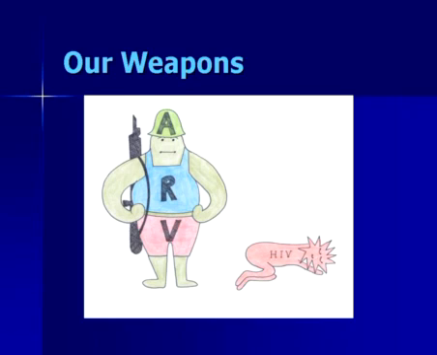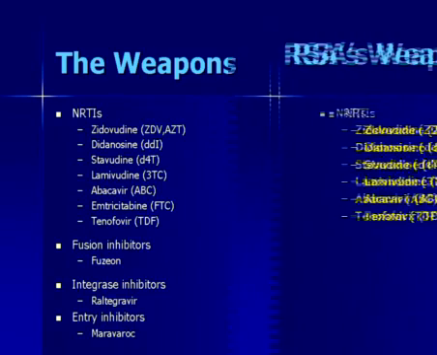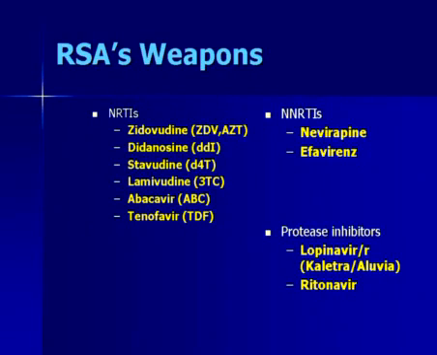So what are our weapons? What do we have? What is in our armor? What can we use to fight this virus? This is a list of all of the medicines that we have everywhere in the world. Everywhere in the world right now, this is everything there is for HIV. All the medicines. And this is what we have in South Africa. Actually, there's 2 more that we've recently added. Abacavir and tenofovir are now part of our armamentarium that we have in South Africa, whereas 6 months ago, that wasn't the case. And so it's becoming more.